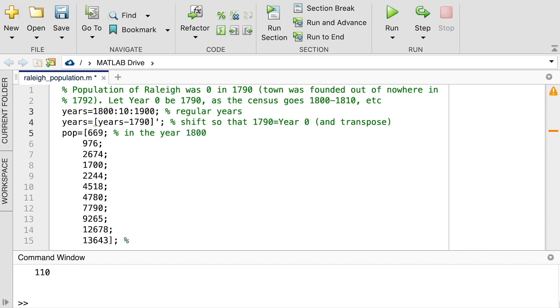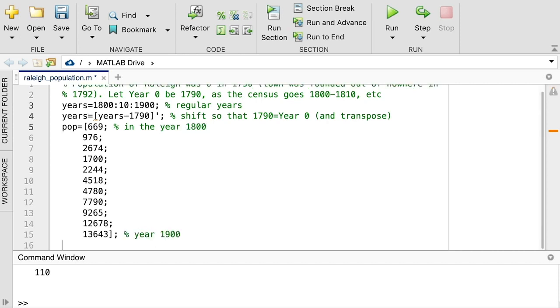And this is the year 1900. Okay, now let's set up our least squares calculation. So our matrix A, normally I would have a more interesting matrix, but here it's actually just going to be the years vector. I don't even really have to define a new quantity called years, but just to use all the same terminologies in our previous work, let's call it A.